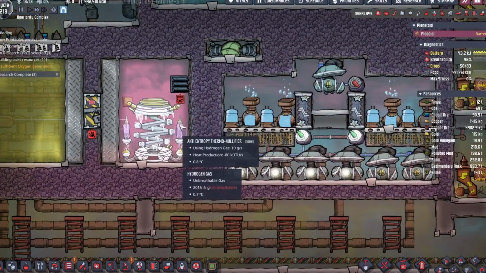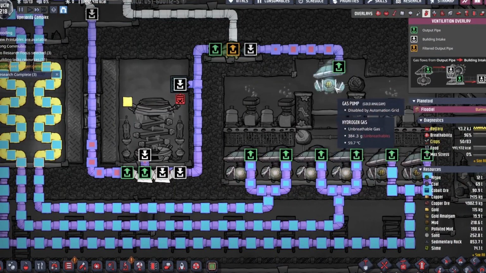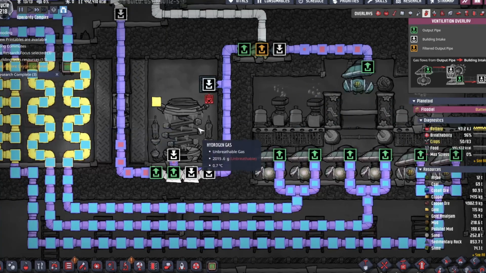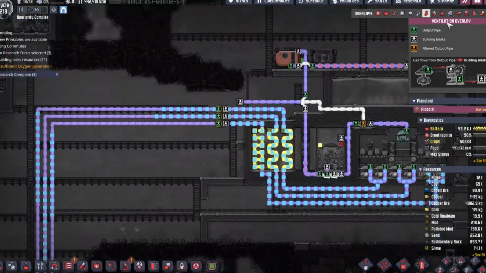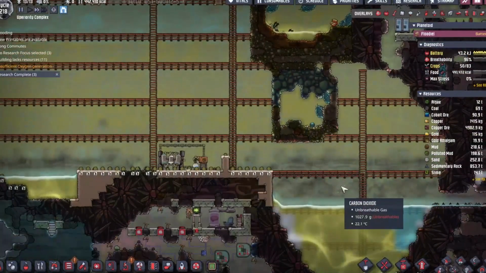Because obviously this needs hydrogen, and if it struggles to keep going through, this will stop producing hydrogen, which would then stop this whole system, and it'll eventually bog down. That's the only prediction I've got.